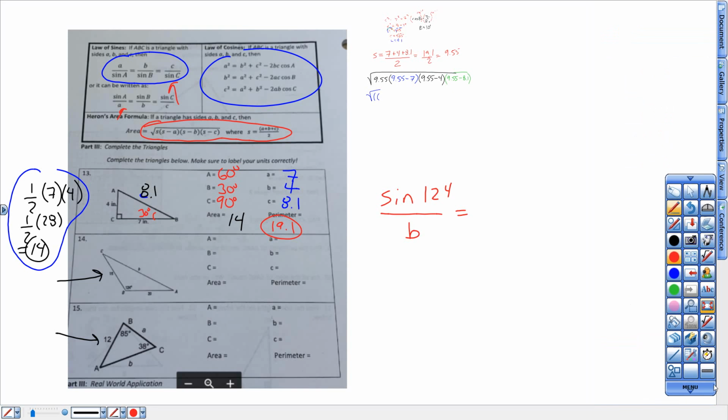All right, so for this one, I'm forced to use, and I think what I did, ladies, was use this one right here. Because when I was looking at it, I'm looking for the B part. I'm trying to solve for B. That's why I use this one. That's solving for B. I have the A piece. I have the C piece. I have the AC piece. And I have this angle B.